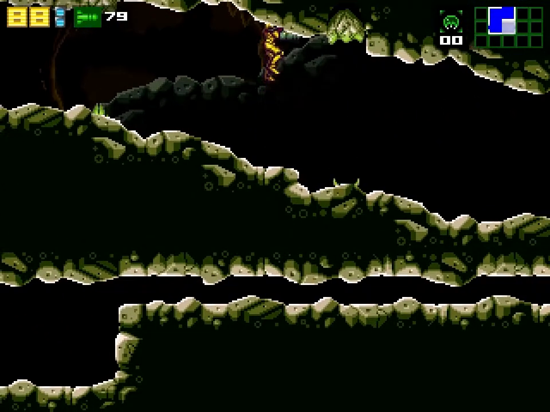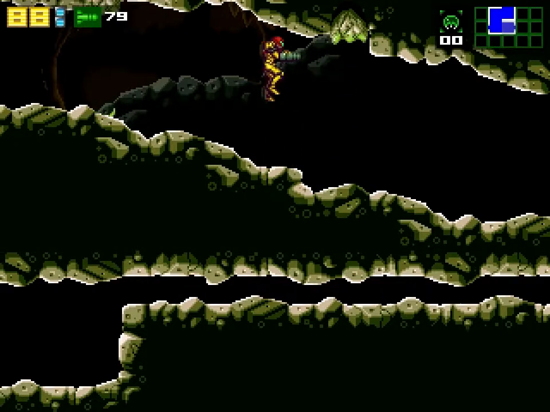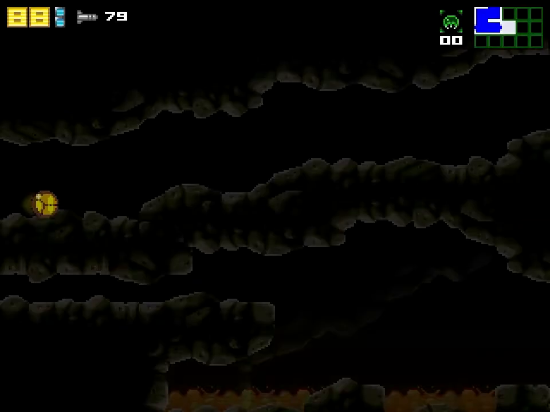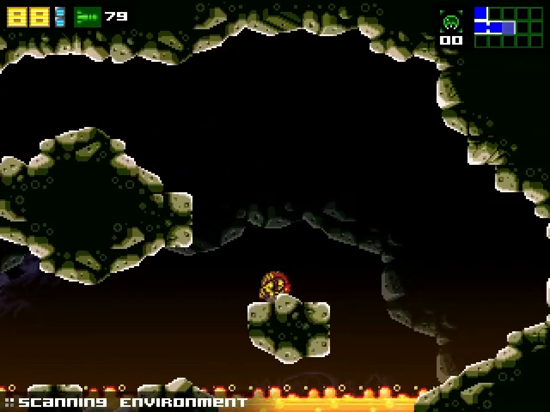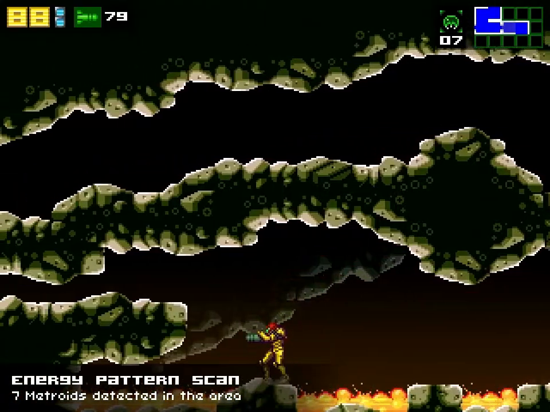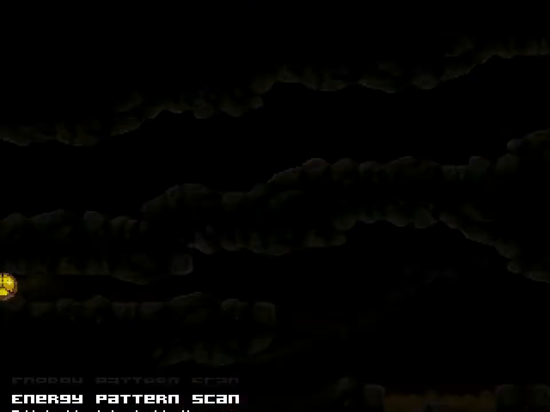You can see these things are just going to keep firing stuff out of the nest. So what you have to do is destroy the nest. And then they're gone. But the fastest form of movement, at least for now, is the morph ball, so you'll probably see me using the morph ball a whole bunch.